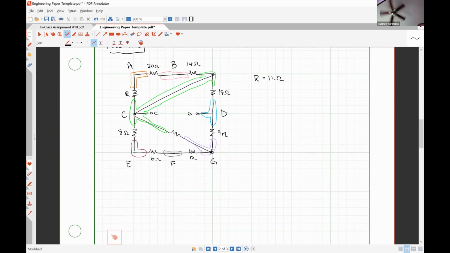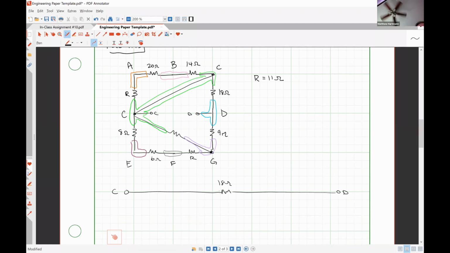So let me explain what I mean by that. So what I would do, so I would start with C on one side of the page and D on another side of the page, and then figure out effectively how many different pathways I can go to make this happen. So for instance, between C and D directly, there is an 18 ohm resistor. So I would put an 18 ohm resistor here in the middle, like so.